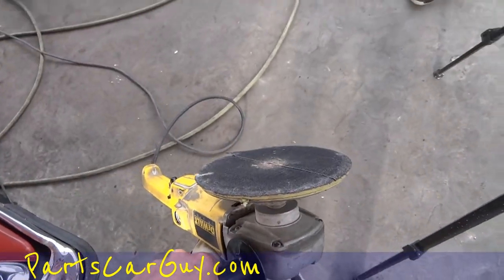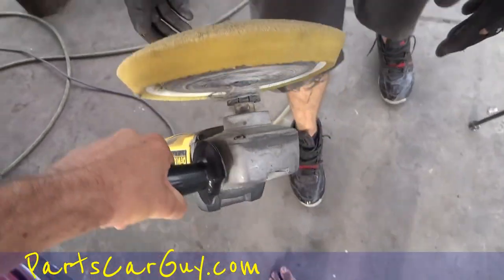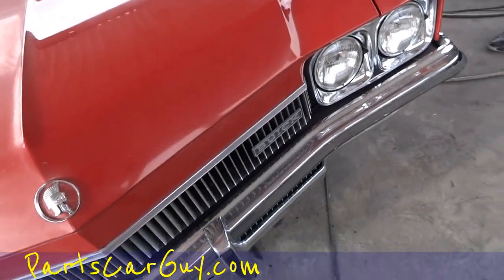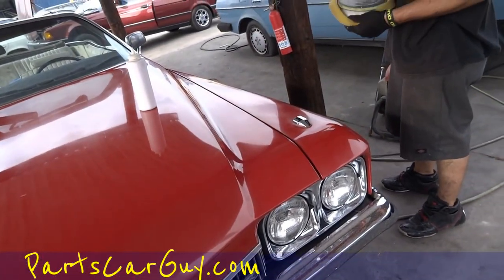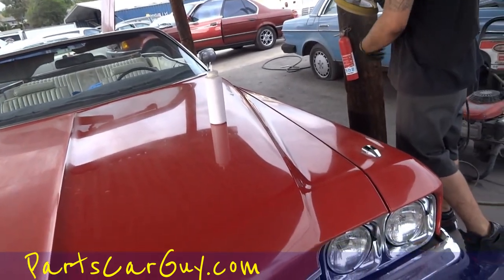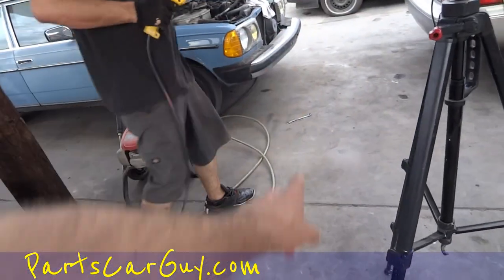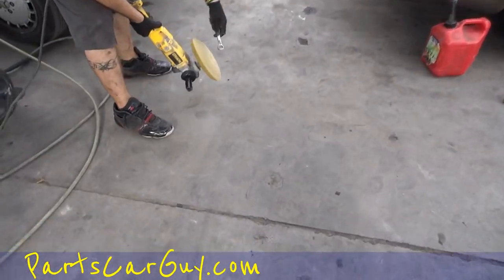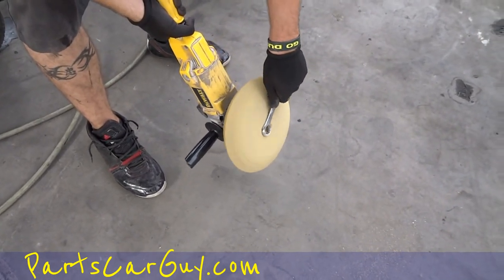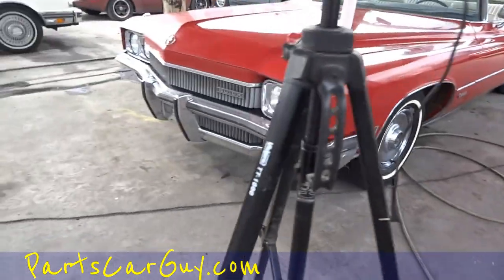Same deal, a guy should always at least run the round end over these foams. You dig into it too much with a spur or the open end of a socket, flip, flip, flip, and it's going to rip the foam all up. But get that thing centered nice and neat. And then definitely use your round end at least to clean it up a bit and knock the dust off. And like I said, you dig in too much on this one and you're gonna tear the foam right up. So that'll just kind of make it more pliable.